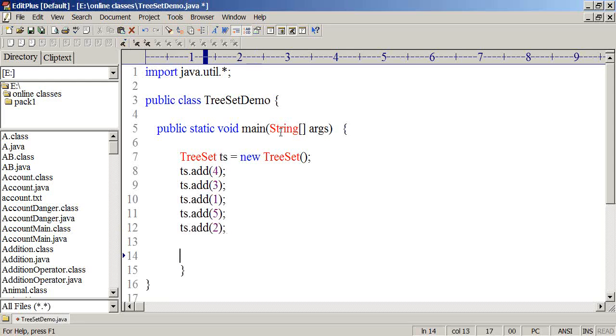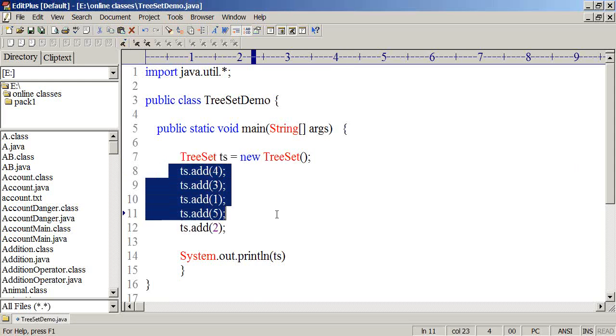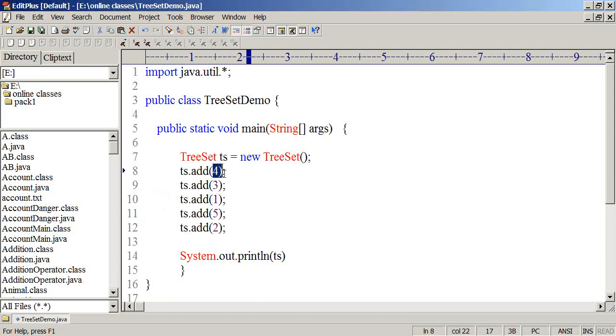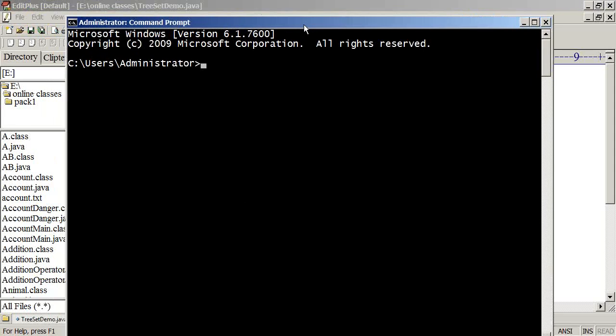Now I would like to print the data with System.out.println, to see what data is there. It is going to just print the data. I have created an object for the TreeSet class and I'm adding the data randomly. These are not primitives actually. Internally they are converted to equivalent objects. We have the concept of autoboxing and auto-unboxing, which was introduced in Java 5, so it converts the data internally.